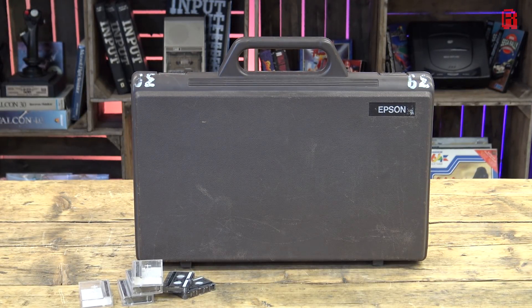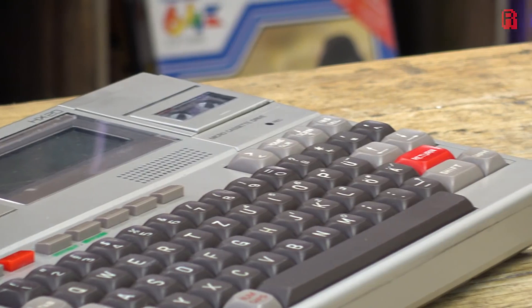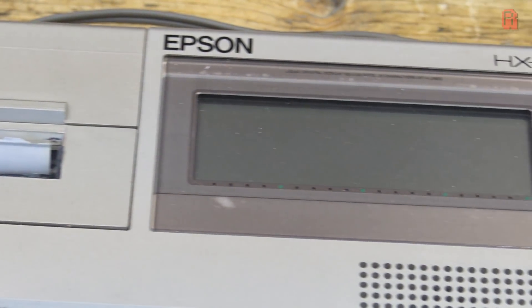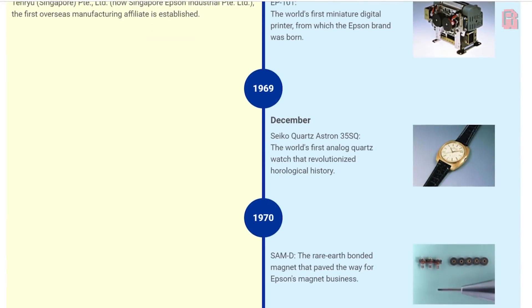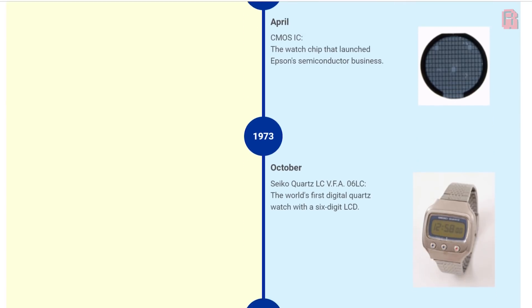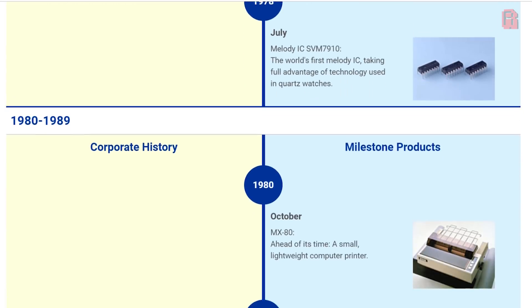All in all it's about the size of a nice 80s briefcase. Amazingly, this particular machine was still in service until late 2003, serving in the German Armed Forces — specifically the Luftwaffe Division, or German Air Force — hence the German keyboard layout. The Epson HX-20 brought together all of Epson's high-density assembly technologies of the late 70s and early 80s, such as their semiconductors, printers and liquid crystal displays, to squeeze everything into such a small package.